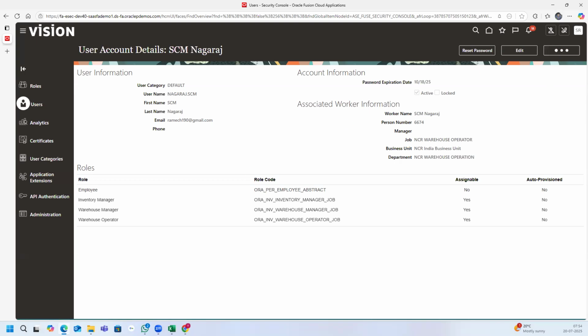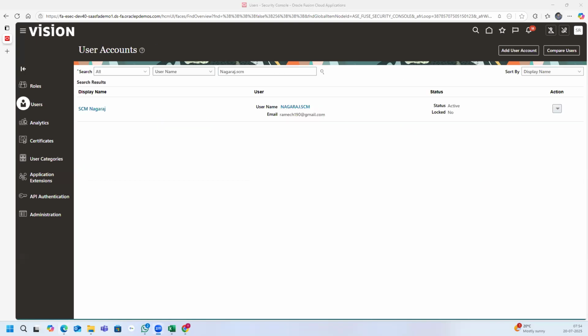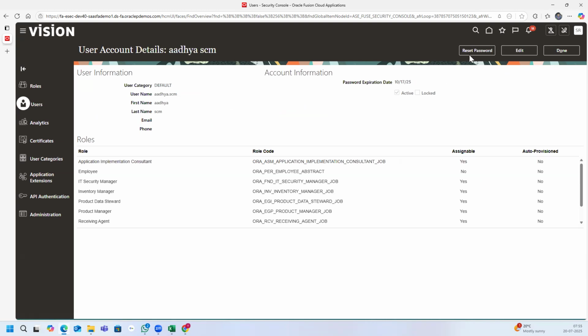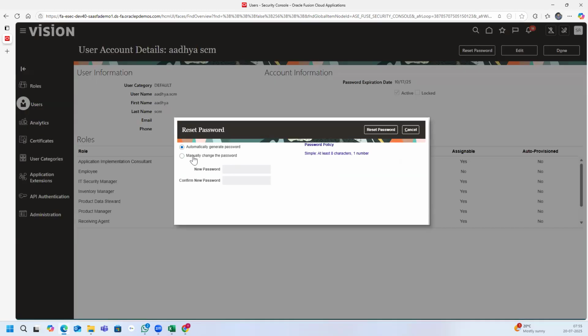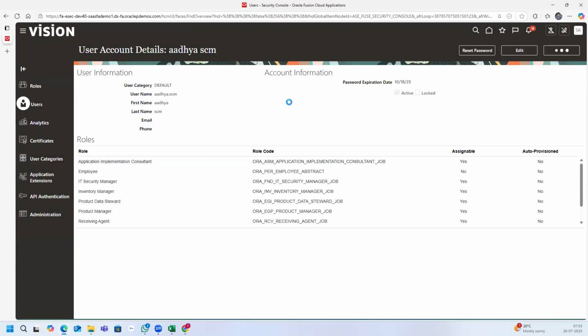Okay, Subbu. The next is Aditya.scm. This is not locked. Okay. Welcome at the rate 123 W capital. Remember, Kishore. Okay. Next, Aditya.